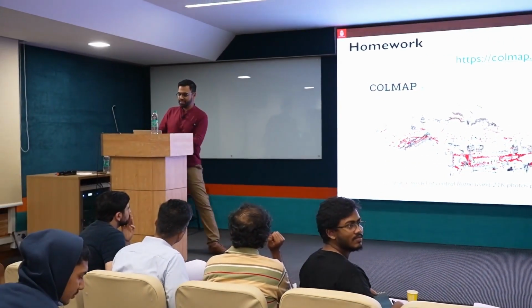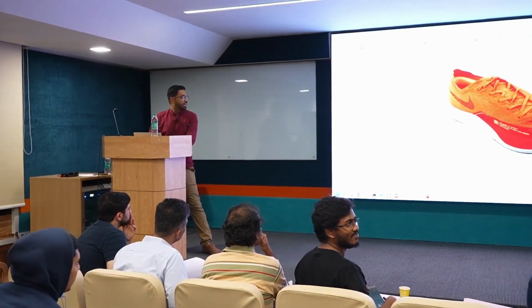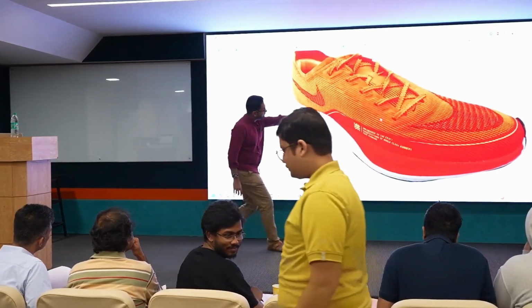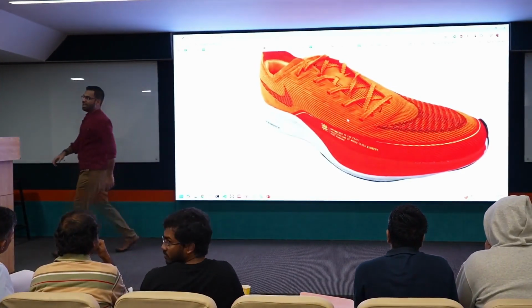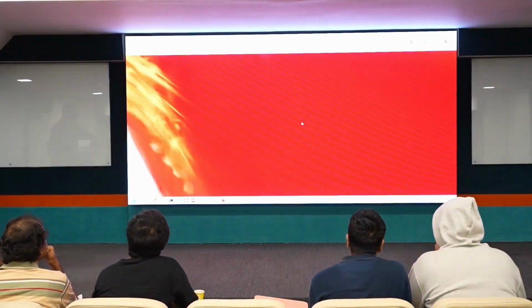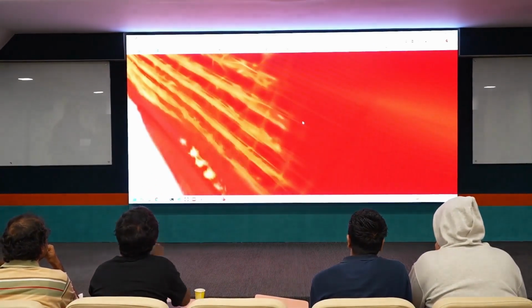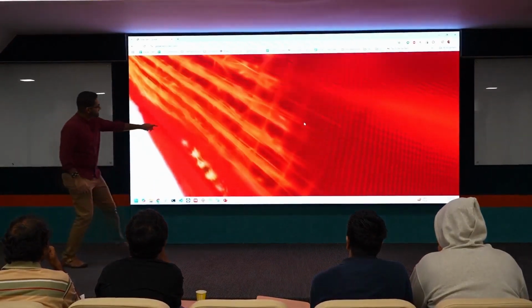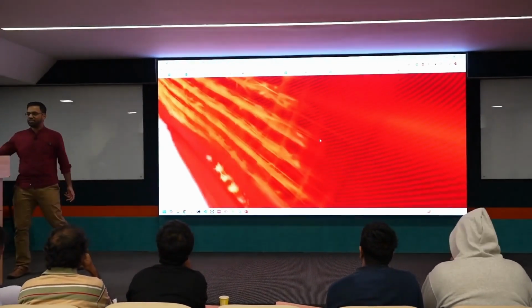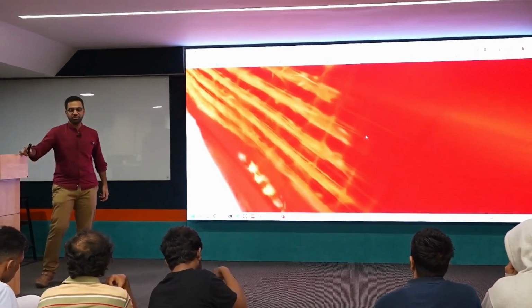Like we saw in this example, there's lots of high frequency detail, right? You see all these threads and so on. If you zoom in close enough, you will see lots of tiny little Gaussians there, like this, like this, like this. So it turns out that if you just add enough Gaussians, you can capture the whole thing.